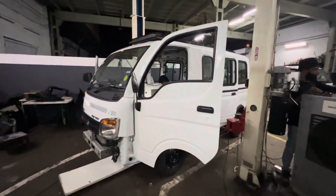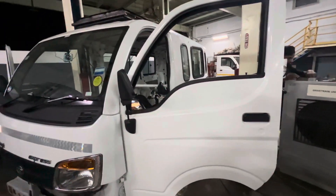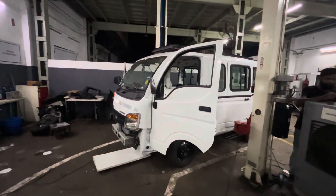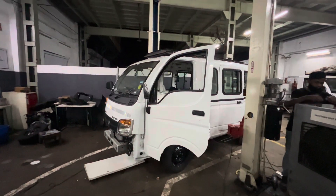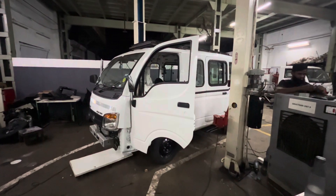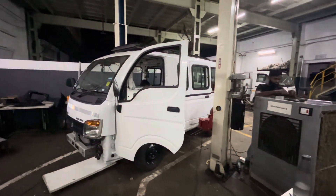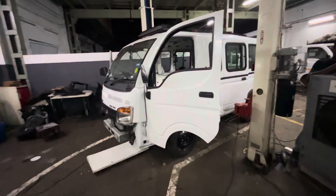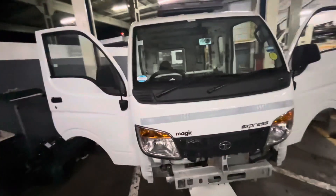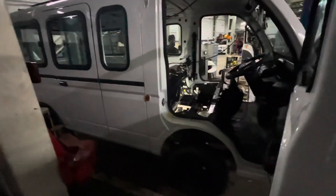Hello guys, welcome. We at Northway Motors have had the extreme challenge to convert a Tata Magic to electric just within two days, and our team has pulled off the impossible — almost. I think within the next maybe two hours the vehicle will be ready for dispatch, and I hope the customer likes it. We might have some good orders in the pipeline. We have retrofitted a Tata Magic Express, and this is a 9-plus-driver version.